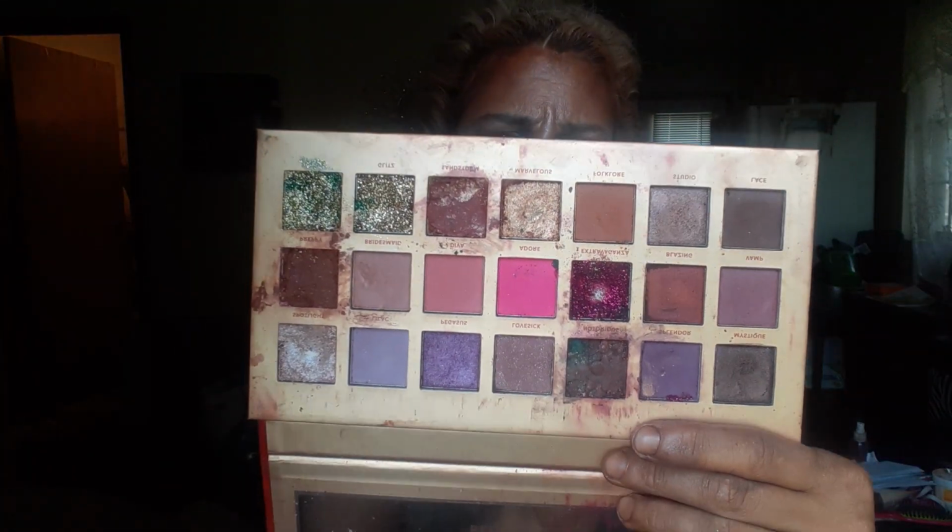So I did hit pan on this one, that one, then of course that one, but I decided to scrape him out and stick him in my other palette since I did finish that glitter. So yeah, so there's that. I do like the mattes on this one. They're very nice. The shimmers are so-so. But yeah, so there's that one. This one might stay in the fall. I haven't decided yet. We all gotta see how next month brings.